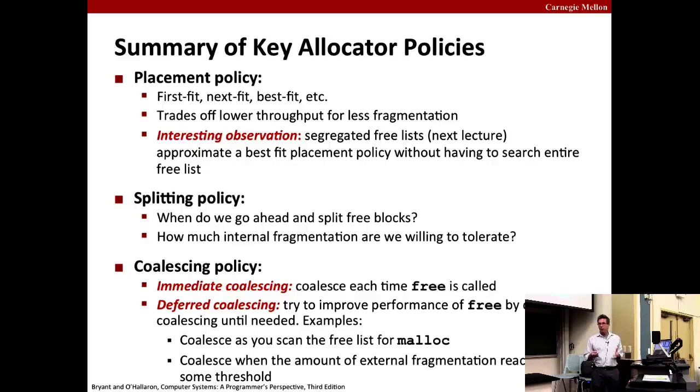So that kind of approximates best fit. Or you can use multiple free lists to approximate best fit. The real advantage of using multiple free lists is that it not only improves memory utilization, but it improves performance too, because you know that the individual lists you're searching contain blocks that are close to what you're asking for. And since you're dividing all the free blocks up amongst multiple free lists, those lists will be shorter. So your searches will take less time, and your probability of finding a block that fits goes up because you're segregating these different size classes.